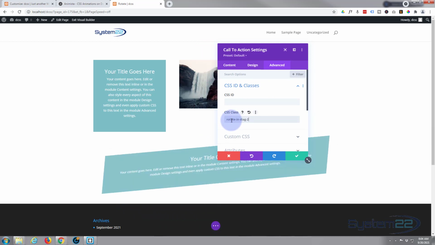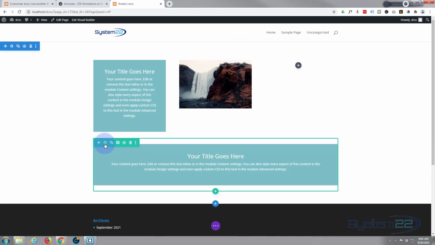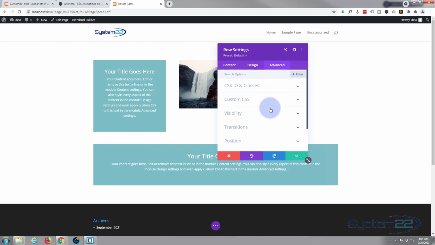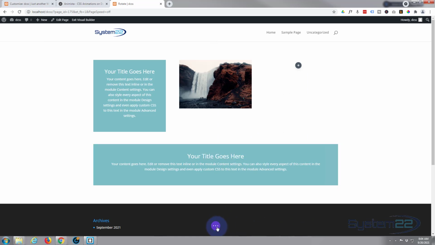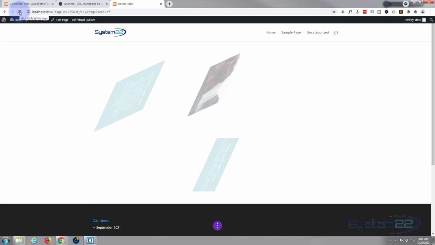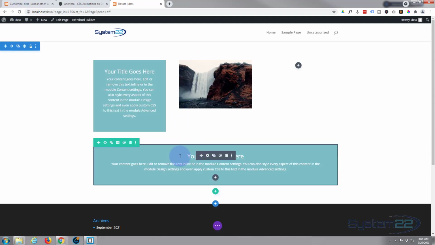But instead of having it go over the top of those other modules, let's go into our row, the green tab, and we'll go to Advanced, Visibility, and hide the horizontal and vertical overflow. Set those to hidden. Then when we do it, I just save this and refresh the page, you'll see that rotate within the actual column itself and not spill out. So let's just refresh. There we go. If I refresh one more time, you can see that's keeping within our little module there.